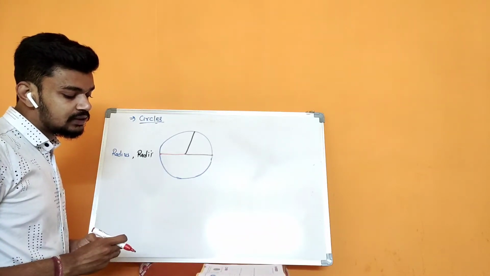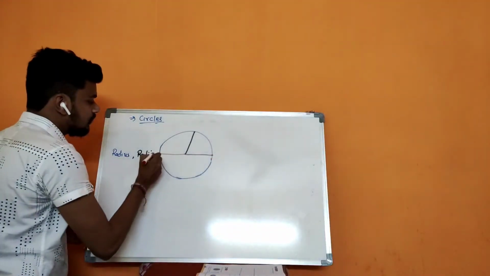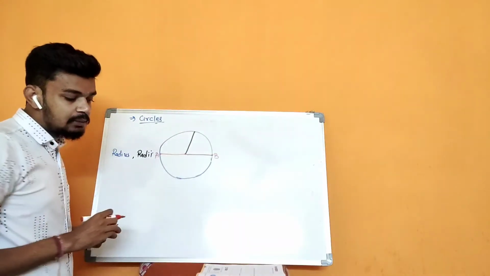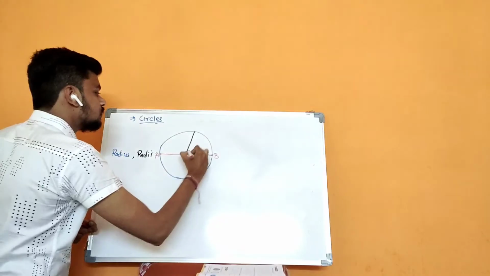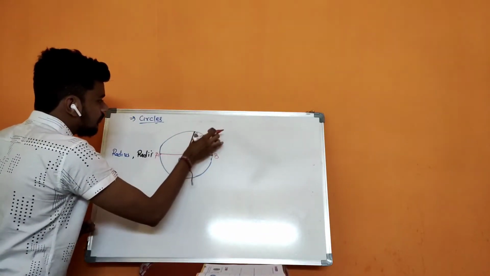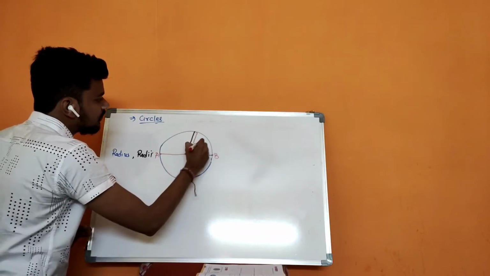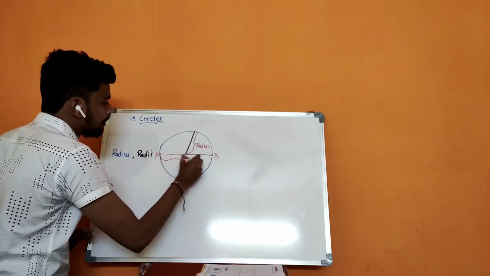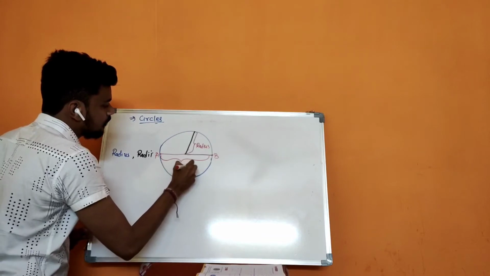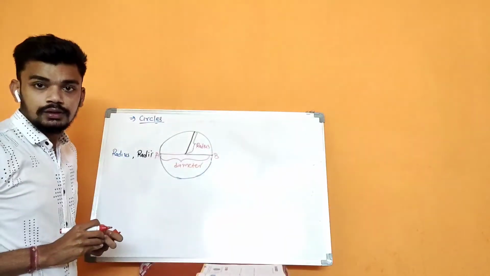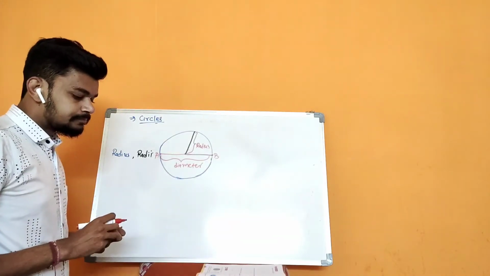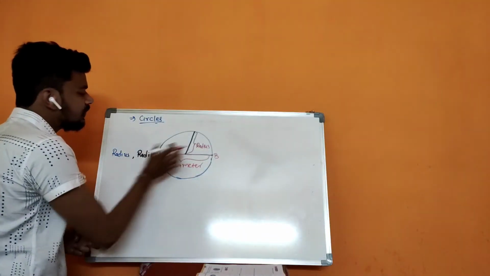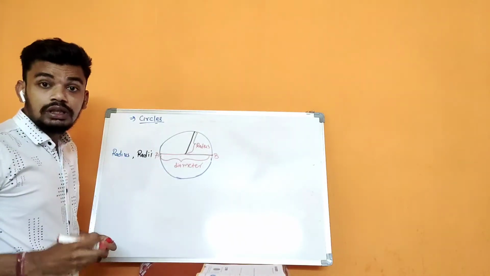AB is the diameter of the given circle. Say for example, this is the AB line segment, so that is called AB, which is a diameter of that circle. So that part is called a radius, and this whole is called a diameter. Understood? Done? Okay. There is again one common thing between the radius and diameter.